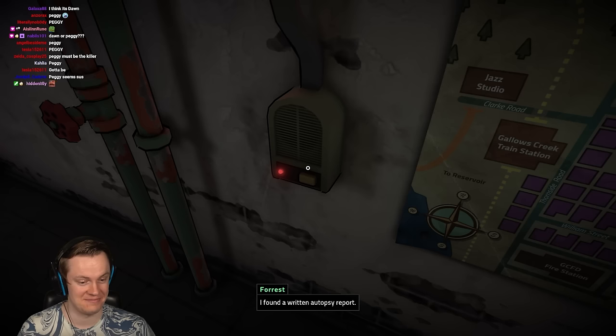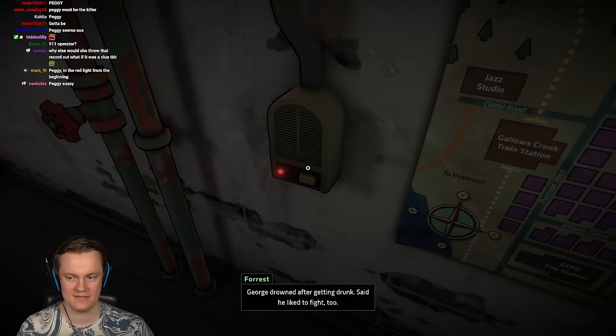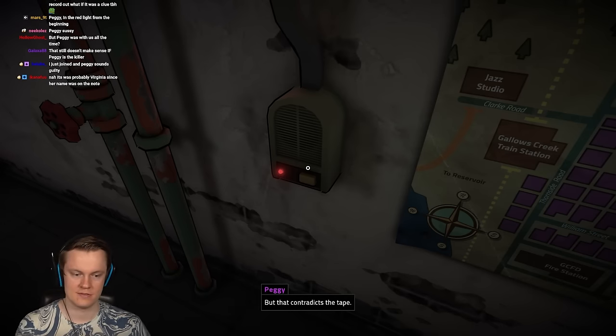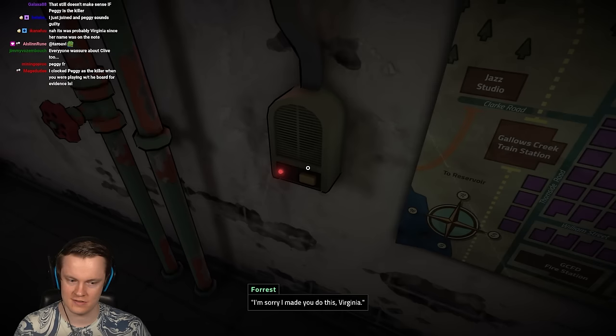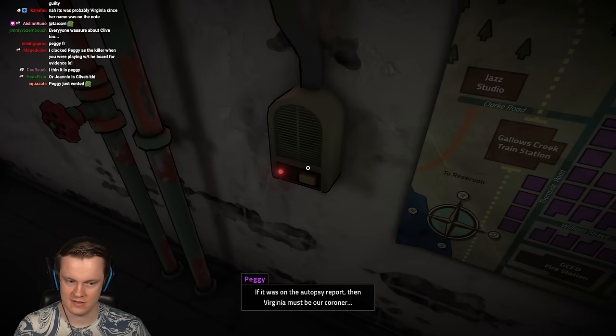I found a written autopsy report. What does it say? According to that, it's just like you said at the start. George drowned after getting drunk. Said he liked to fight, too. But that contradicts the tape. I know. And I think I know why. There's a note with the report that says, I'm sorry I made you do this, Virginia. If it was on the autopsy report, then Virginia must be our coroner.